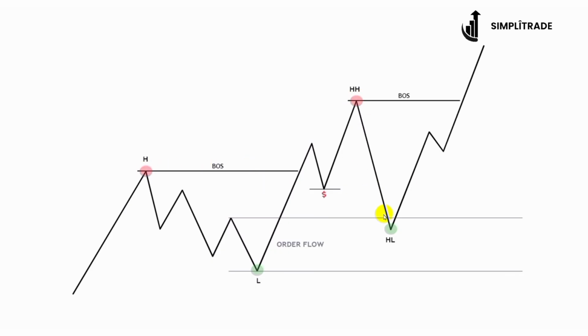So you can see price return into the order flow. So at the swing low, we can actually have an order block. So you can see scenarios in the real-time chart markets where price doesn't really return into the order block, but within just the order flow. And then we see price mitigate the order flow and continue to the upside. So you can see in this case here, the order flow actually was going to create a form of sponsorship candle that we call the breakout block at this particular swing high point. When we continue further into sponsorship candles, then you get to understand breakout blocks and mitigation blocks.